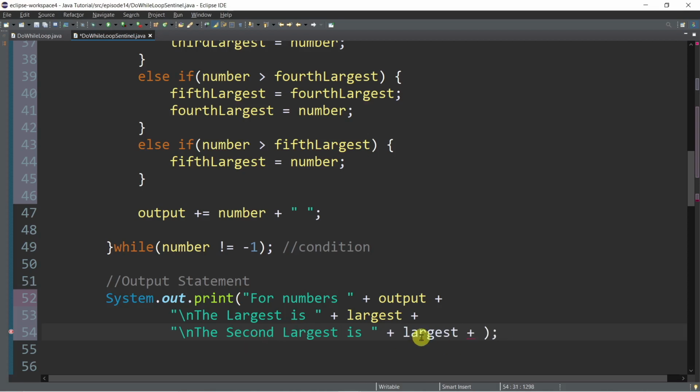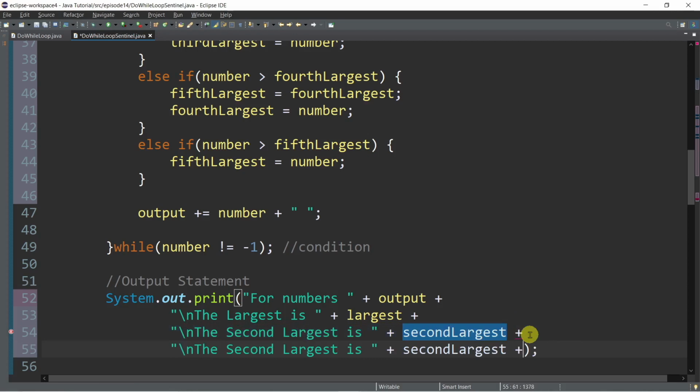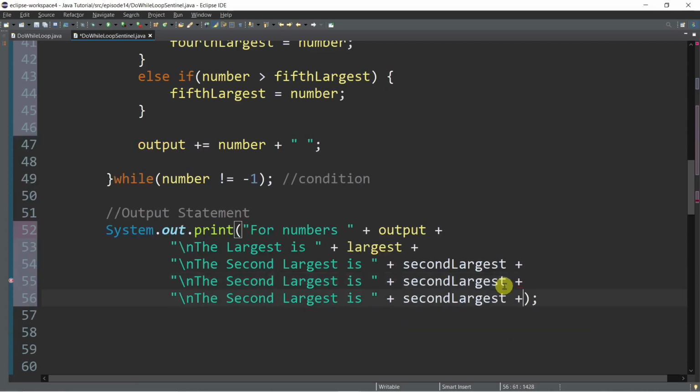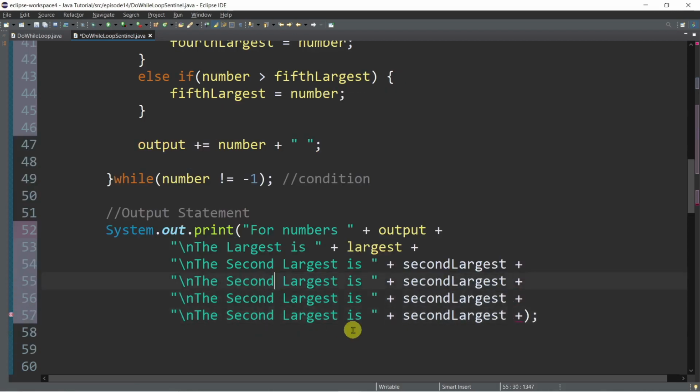Just string concatenation, and then for another line, this one is for the third, the fourth, and the fifth largest.